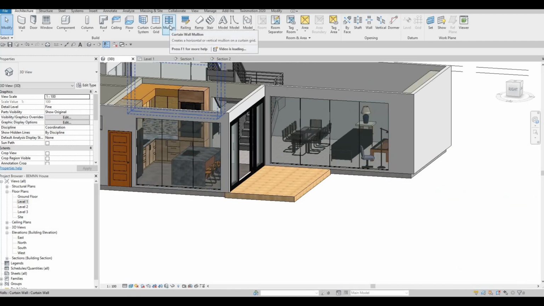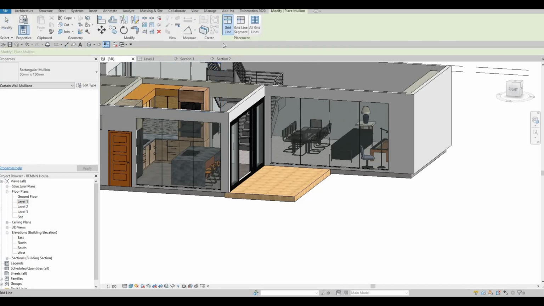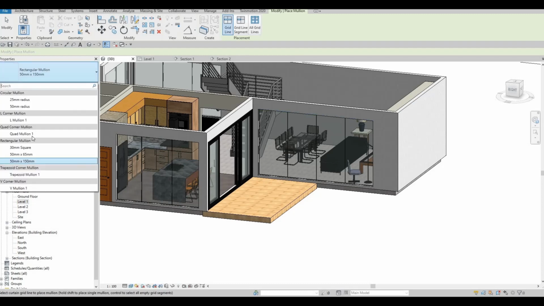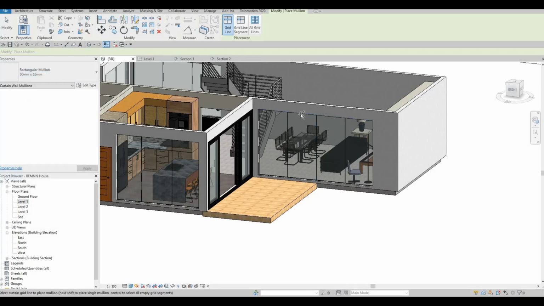I'm gonna choose the mullion now, so it's still under architecture. Click on mullion, and then for this side, I don't want to add the mullions in between. I just want the look of the separation. So what I'm gonna do is click on the grid line. Instead of 50 by 150, I'm gonna change this to 50 by 65. I think that's more than enough.